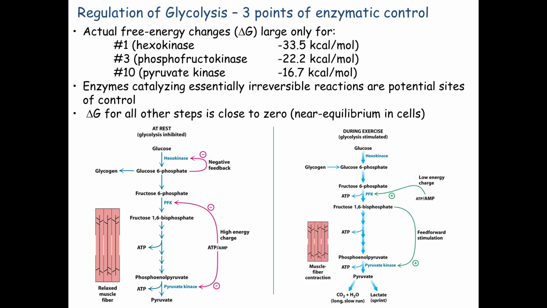Well, we're going to regulate it at 3 steps. Number 1 is sort of self-regulating. We really don't regulate it that much. It's kind of a feedback regulation. Hexokinase will bind its product, glucose 6-phosphate, and that turns it off. So if its product far exceeds its substrate, they compete for the same binding site. This is negative feedback inhibition, very simple. Then it'll just slow down, right? So it just turns glucose into glucose 6-phosphate until it shuts itself off.